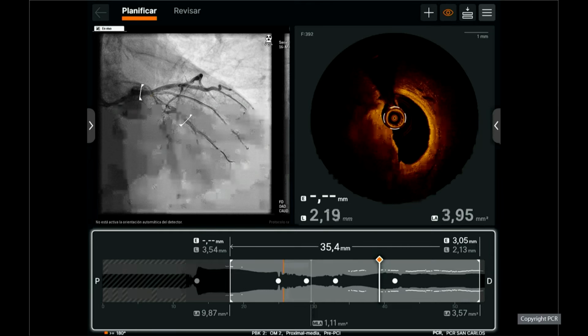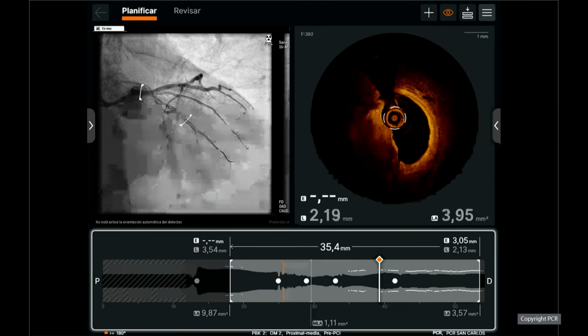You remember that it looked very homogeneous before, and now it looks much more irregular in the surface, suggesting that this has been touched by the orbital device and modified. By the way, we are also appreciating the AI-facilitated assessment of this segment of vessel. We see a diameter there, an MLA. Are you already thinking of the stent to place here?